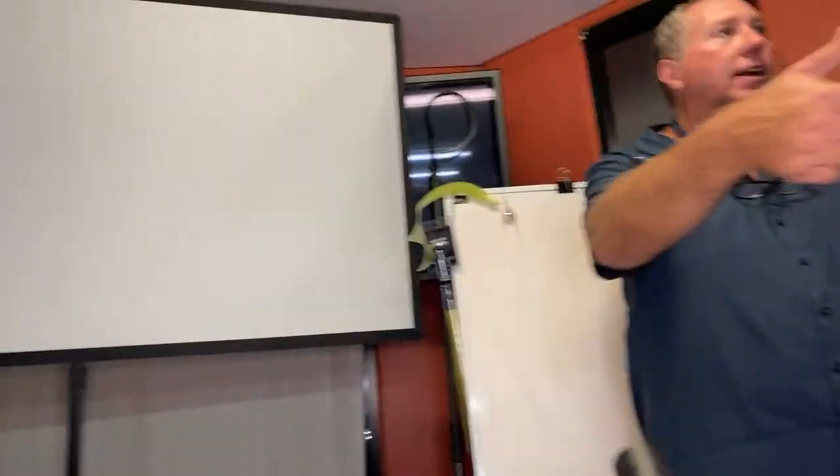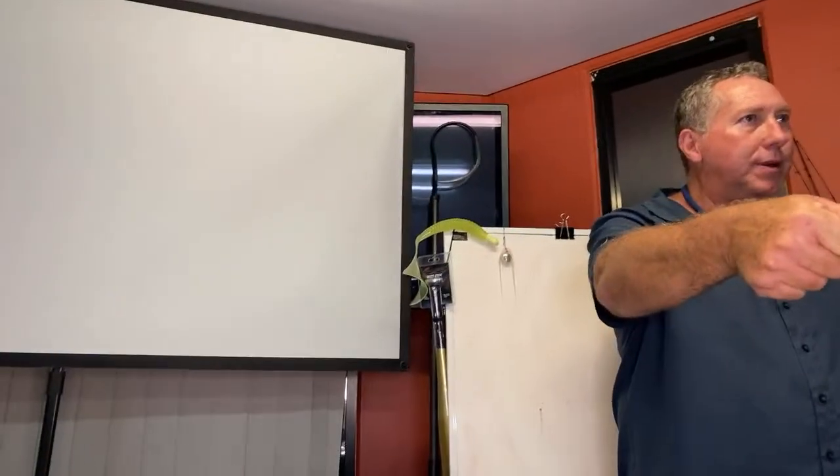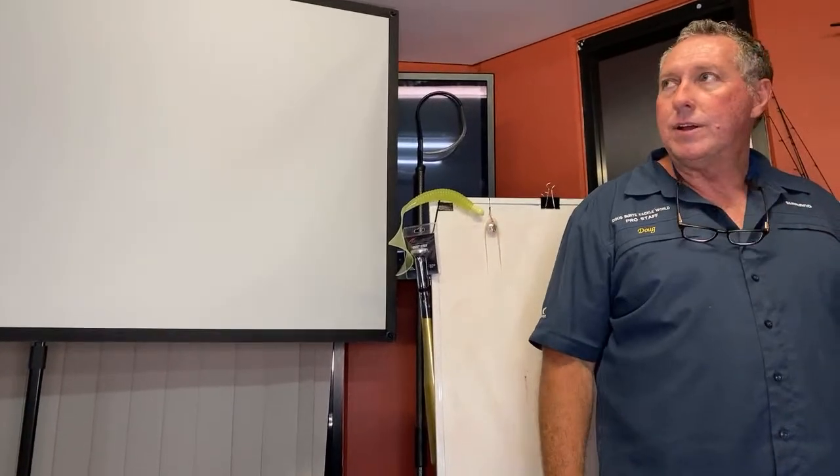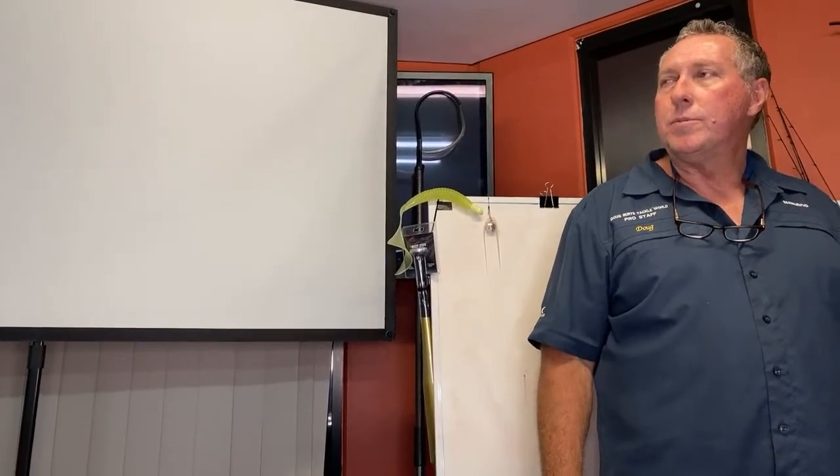We've got a little thing down at the counter downstairs. You scan it, it'll bring up all about it. So you can scan it on the way out and just lock it in your phone. I think this year it's about $100 by now. 100, it's only about 100 bucks, man.